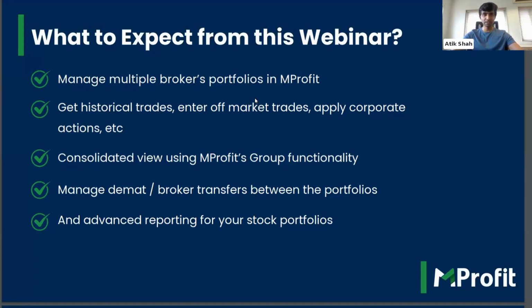We'll also cover a little more detail about things like IPOs, buybacks, how to manage them in MProfit, what is the accurate and the most automated way to manage corporate actions. We'll talk a little bit about your demat transfer in, transfer out entries between brokers. That's been a question we get a lot. Then we'll also talk about how you can manage your portfolios broker wise and then consolidate them into a group, so you get both individual broker wise reporting and group level reporting for your entire family. And then we'll talk a little bit more about the actual reporting that MProfit provides for your stock investments.